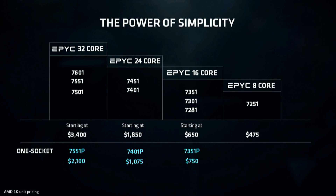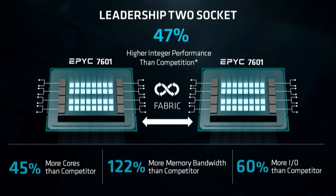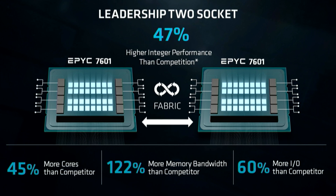Coming into the market at about $3,400, you're going to have a lot of different choices. These things are just made to totally process all of your information out in the cloud. What's really cool about these processors is that they're made to actually work together. They contain four dies and they're connected via their Infinity Fabric. When we get to the specs part, you guys are going to drop your jaw and just go, holy crap.